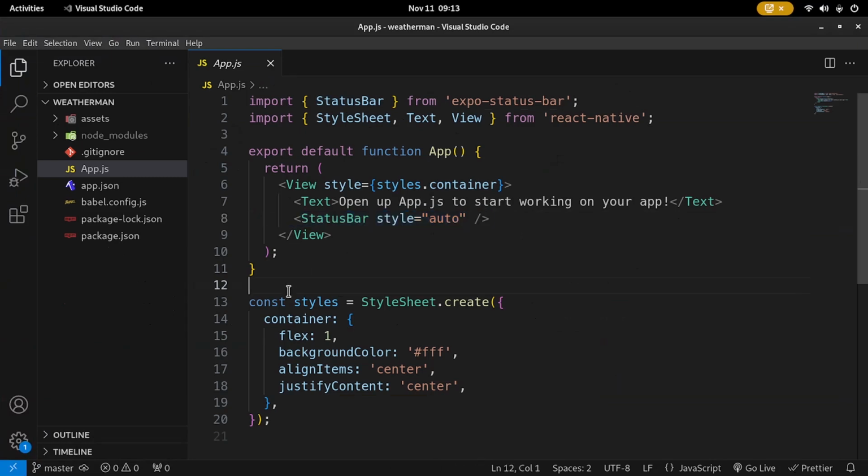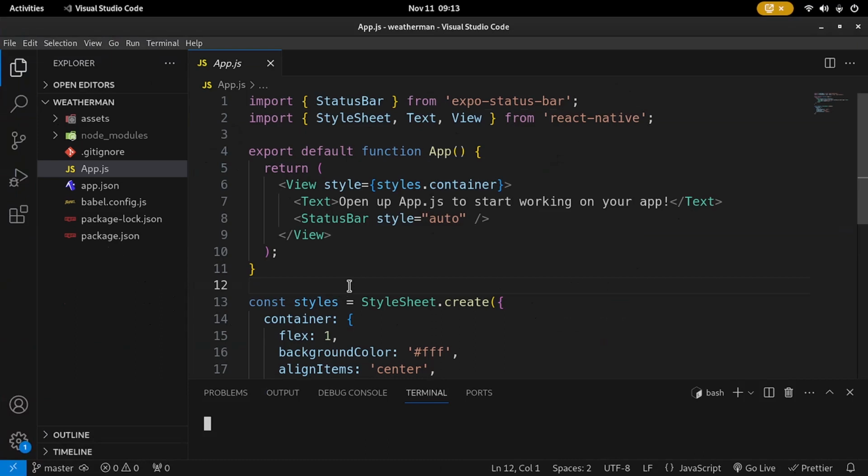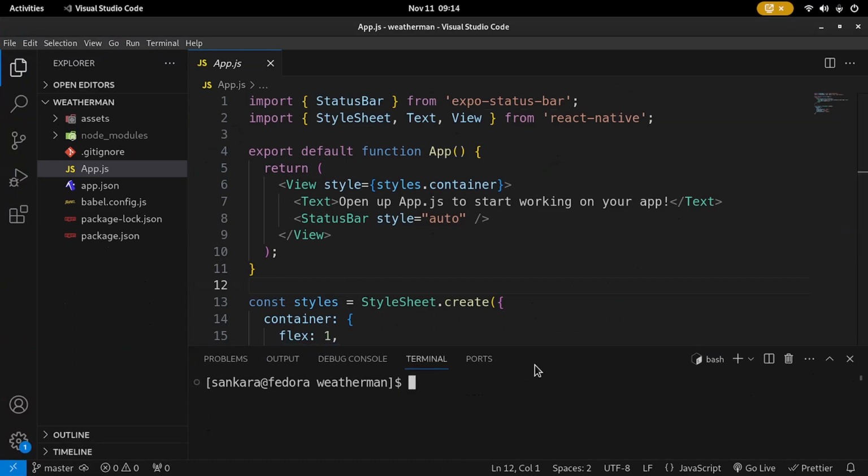Now to begin, I'm not going to be running my application in Android Studio because my computer is not beefy enough to run Android Studio and to run my React Native as well as record at the same time. So what I'm going to do is open up my mobile phone, and I'm going to be running the application on my actual physical device.